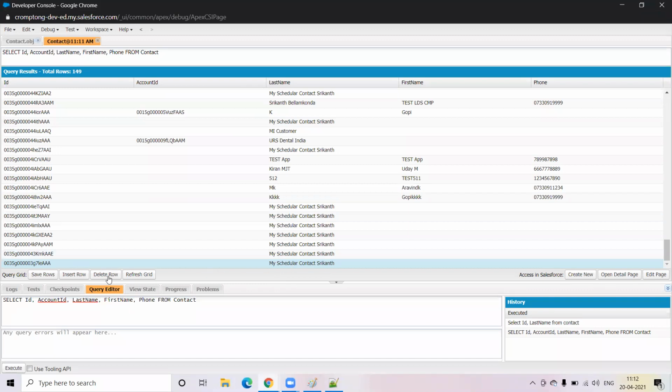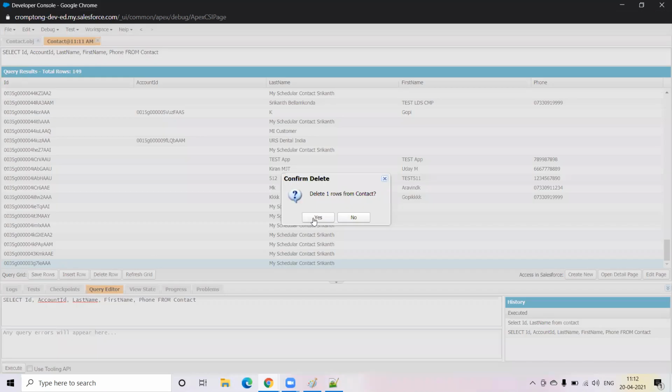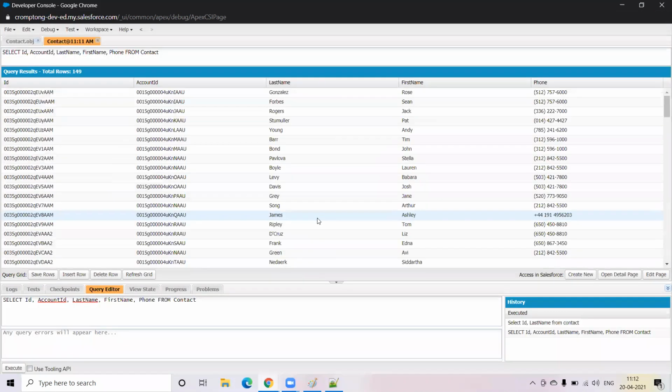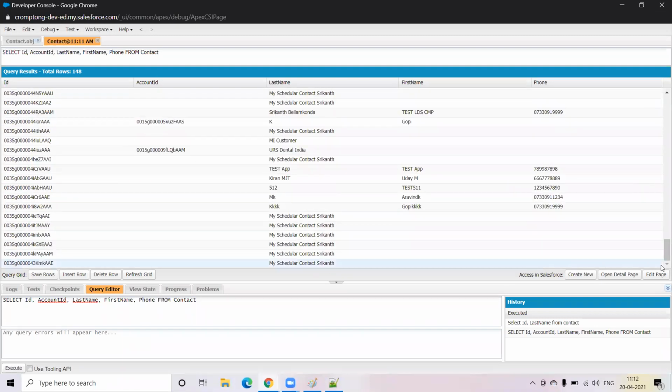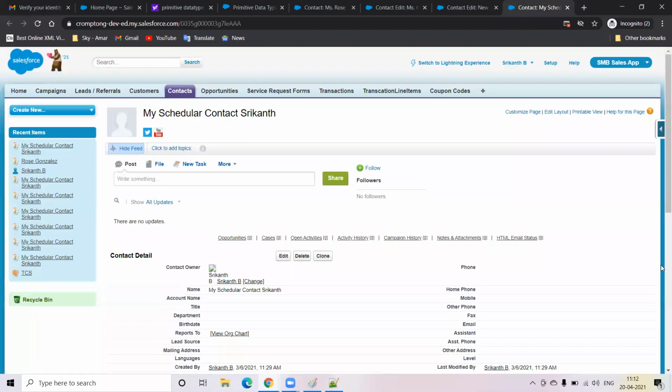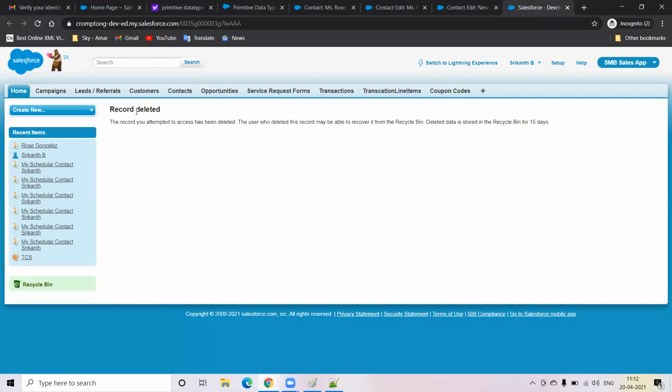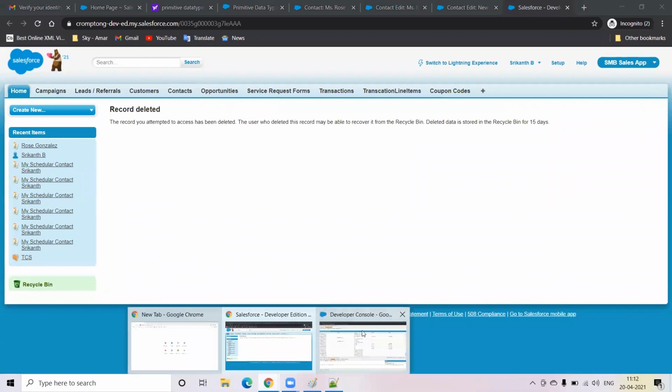There is an option called delete. Select it. Refresh. The contact has been deleted. Let's come and refresh the screen. See, it's saying that record has been deleted. So that means from the backend you can do anything.